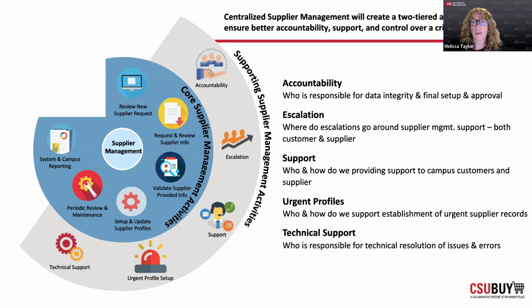So if you look at the image here, you'll see that those pieces are the basic supporting management activities. In the middle in the blue there is all of the components that you all know or might be familiar with when it comes to supporting suppliers, getting them through our processes in order to facilitate the ordering process and all the way through the payment cycle and payment activity. So there's lots of components when it comes to suppliers.